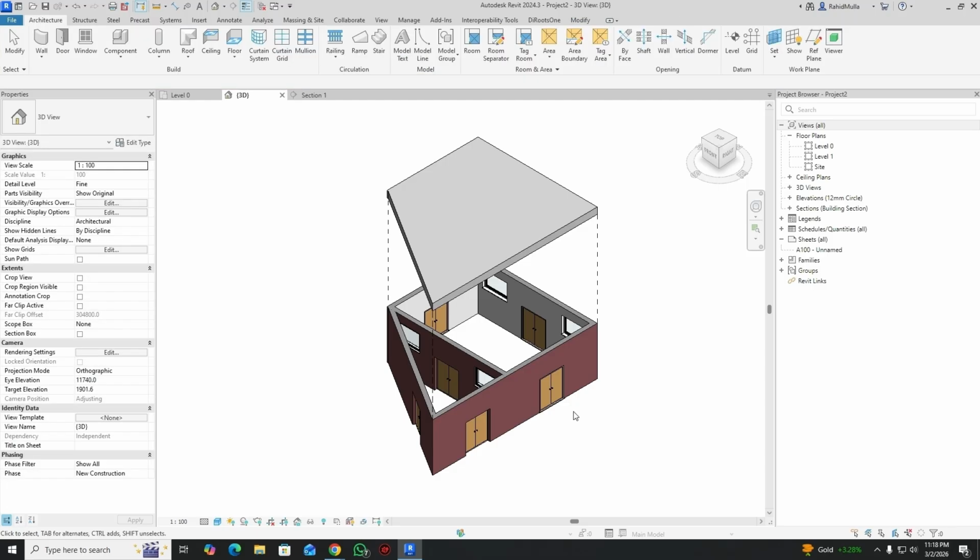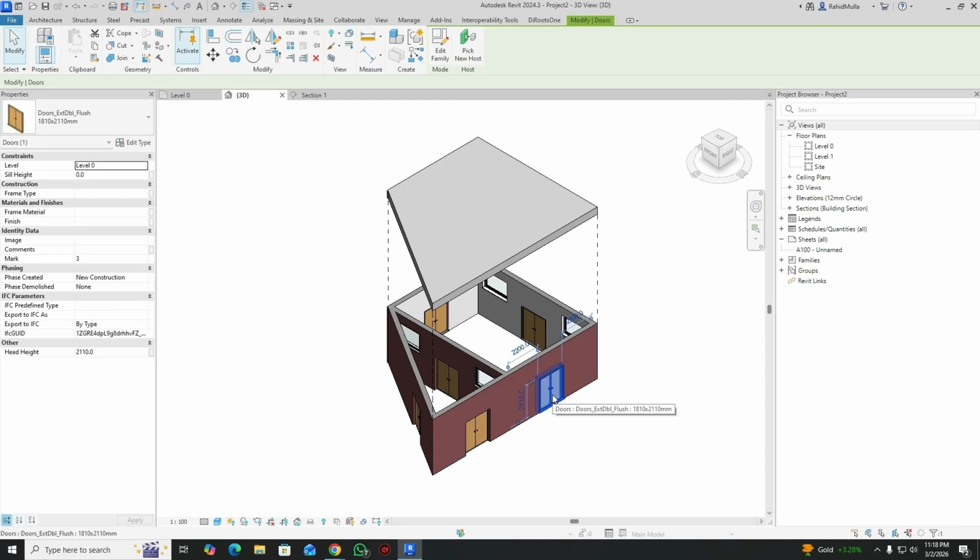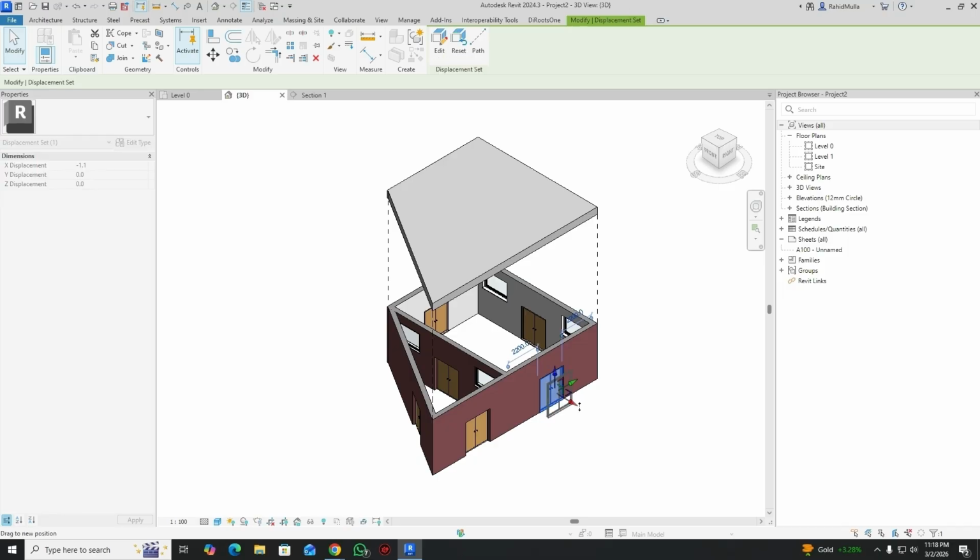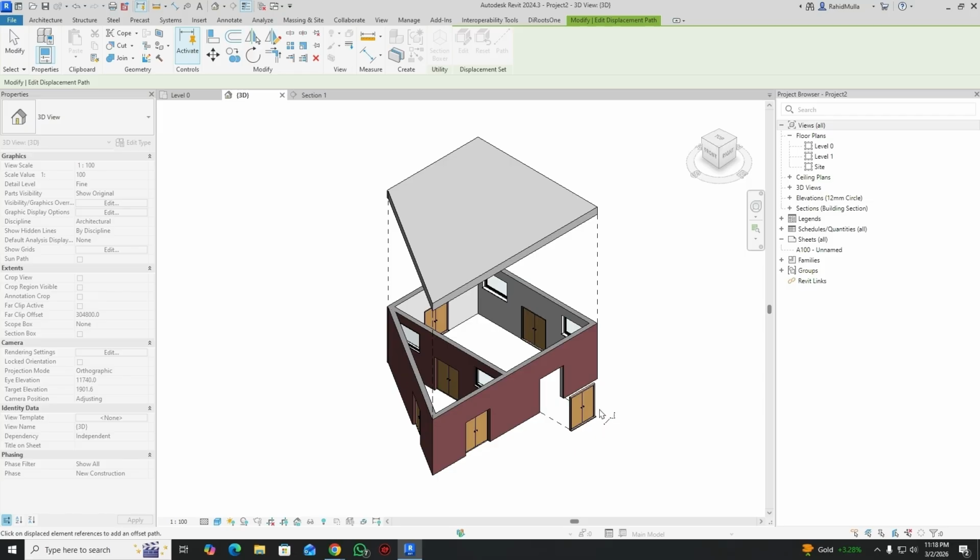This is one scenario. Consider that again I want to pull out this door just to show that this is a door, and this is how it will look, and this is its original place, but somehow the client wants to see the interior design through this door. At that time you can again use this displace option. You can pull out the door here and see what will happen. Now you can give this path here and it will show from where exactly it is coming out. See this. So this is also a very useful option that will transform your modeling.